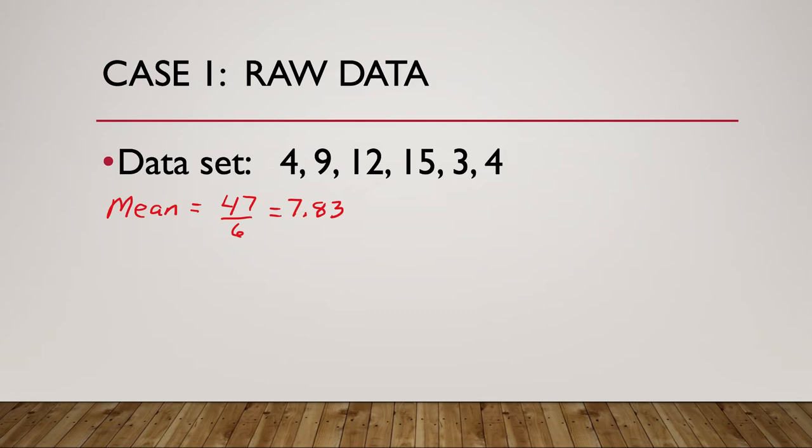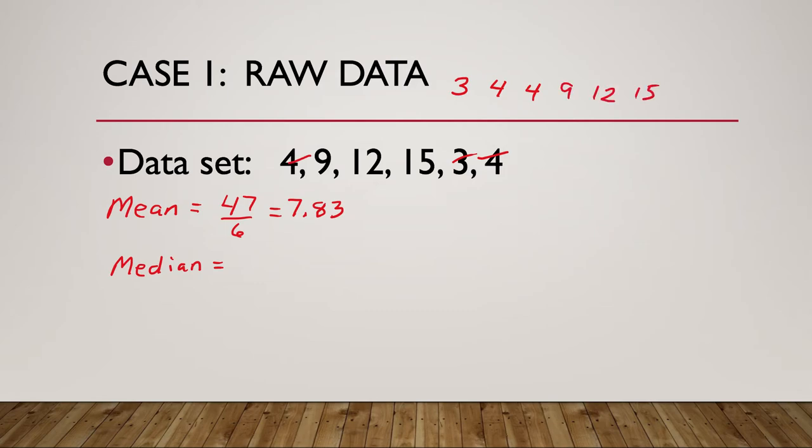All right, so then I would need to calculate the median. Remember, the median is the number in the middle, and you have to put these things in order. So I would go through and order my data set. So let's see, I have 3, 4, 4. And then I have 9, 12, and 15.